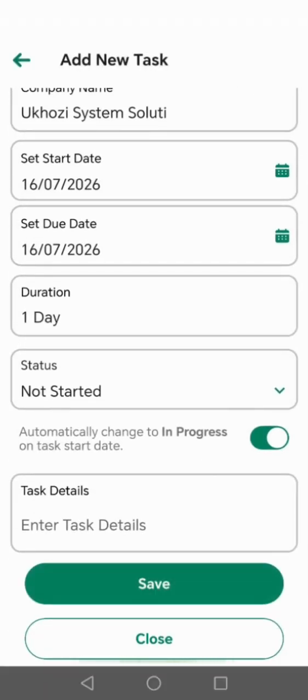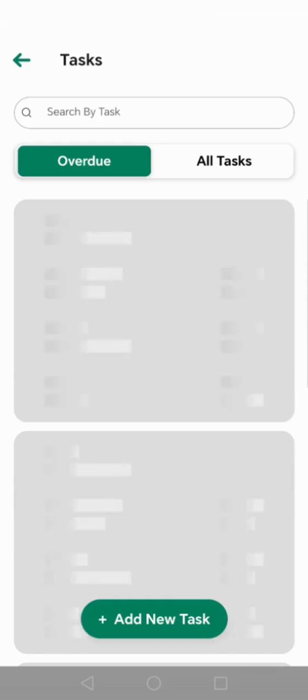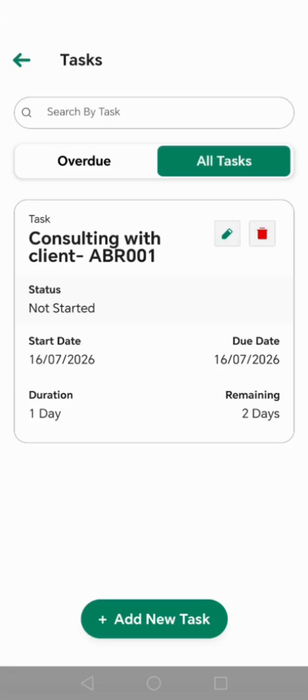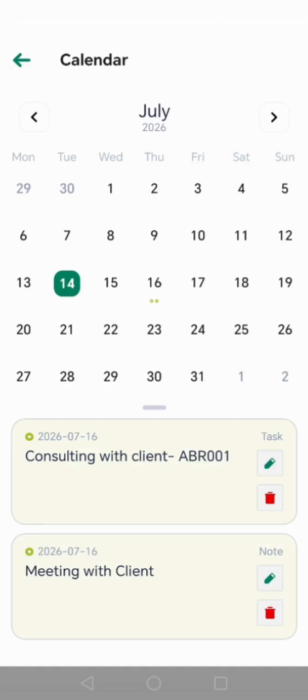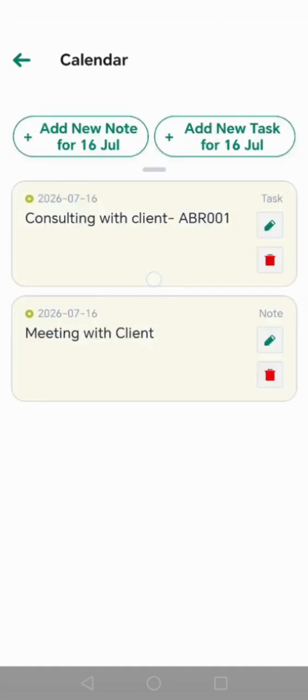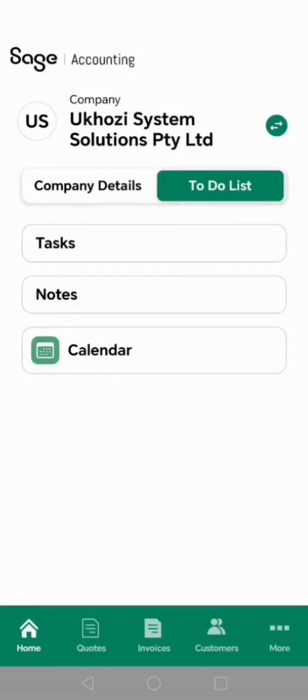Click on Save at the bottom to save this task and you should get a pop-up saying that this task is now saved. The to-do list screen will now open up and there's two tabs on it, one for overdue tasks and the other for all tasks that were created. The task now created populates onto the calendar for the day in the calendar section of the to-do list in the mobile app, making sure you are always on time for your next appointment and so that you can plan your day accordingly.